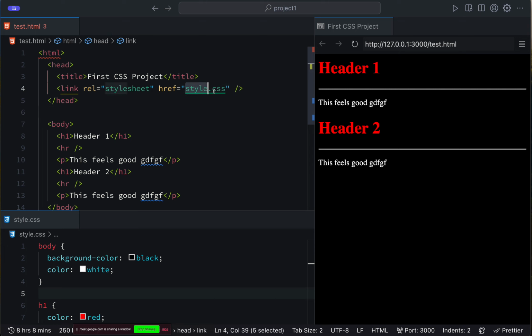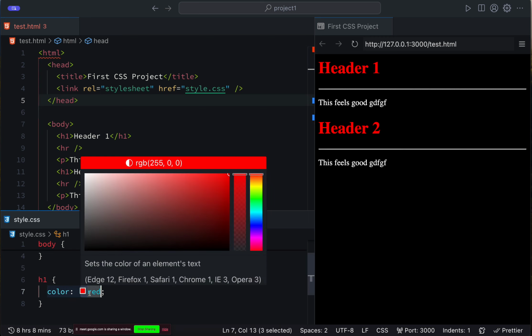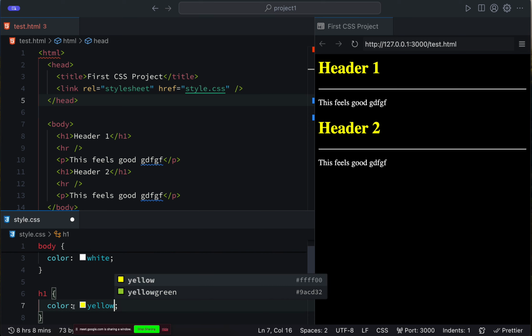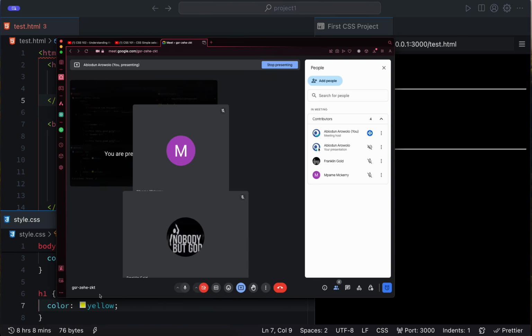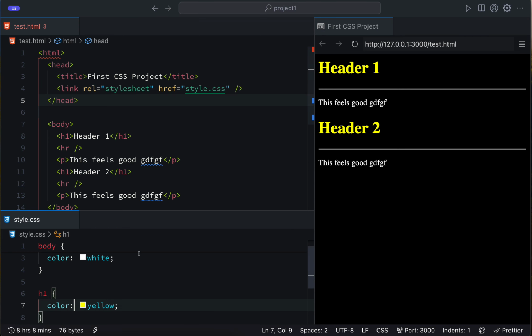By the way, this style.css can be any name. It is a file name. You can call it anything, but just call it style because that's what it is. You're doing styling. So the file is what is inside here, and that is what determines what then shows here. So I can change this to yellow at will, and what do you think will happen? All our H1 will become yellow. Okay, moving on.